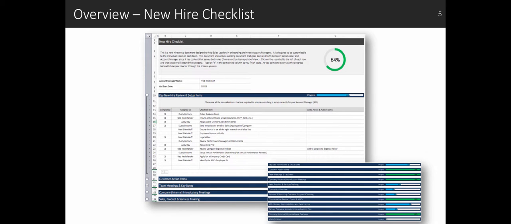So the new hire checklist is the heart of the tool. This is where all the action items are kept for the onboarding process. And all of the categories you see in blue are customizable in that previous setup page. And you can also see as you complete the check boxes in the completed column, it also will keep track of the progress of each section. It will also keep track of the progress of all the sections collectively at the top. And you can see on the left you use Excel's collapse and expand tools for each section, so you don't have to see them all in one view. So you can expand and collapse that as you go through each section of the tool.